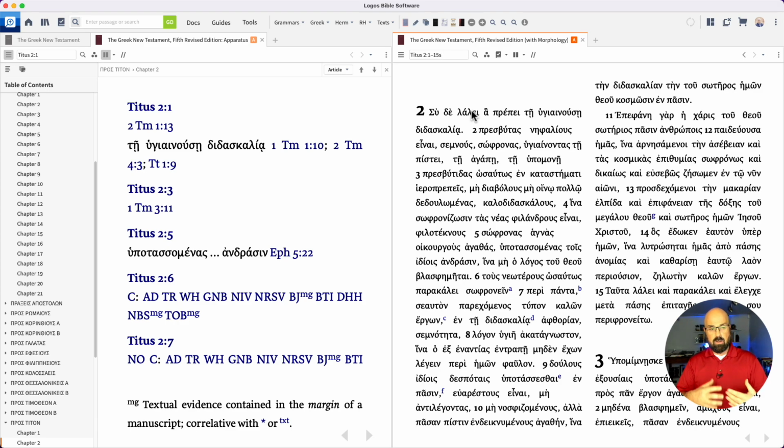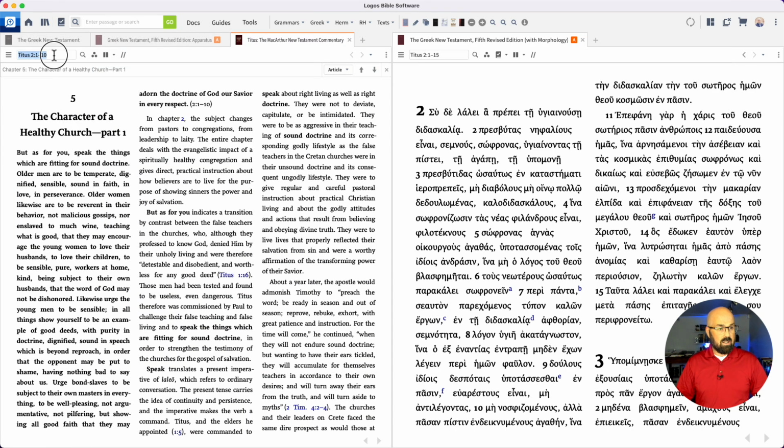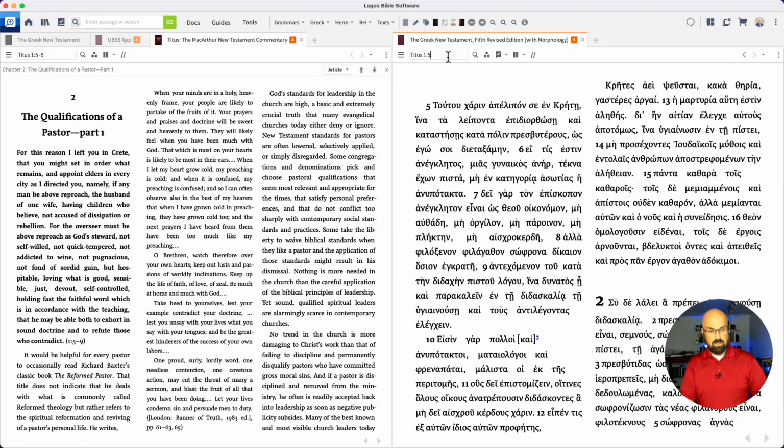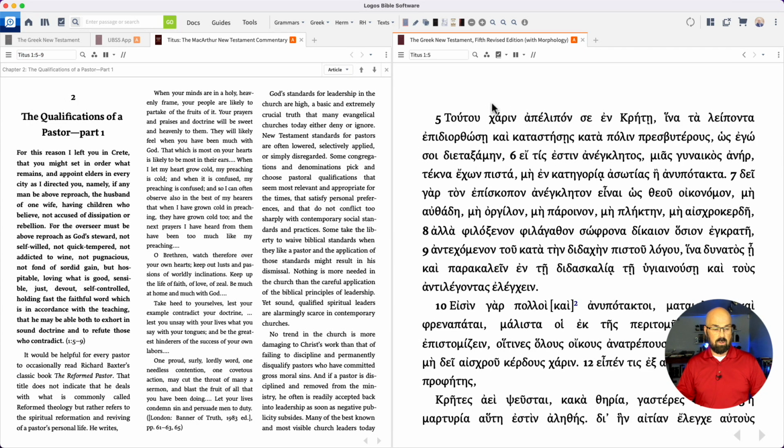So it links both of those windows together so that I can very easily find my way around. This is great for things like commentaries as well. So let's just say I want a Titus commentary. You can type semicolon commentary, just to trim out anything that's not a commentary. Let's say I take the MacArthur New Testament commentary on the book of Titus, and you can see it's automatically synchronized that. Let's say I go back to Titus chapter 1, verse 5, and you can see that it scrolls directly to Titus 1 verse 5, and I've got my Greek New Testament set to exactly the same place.